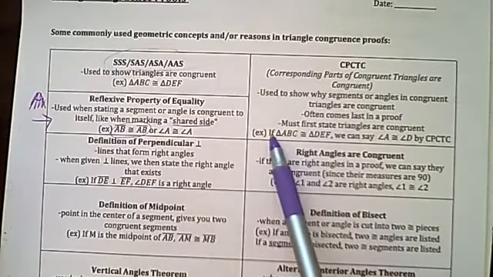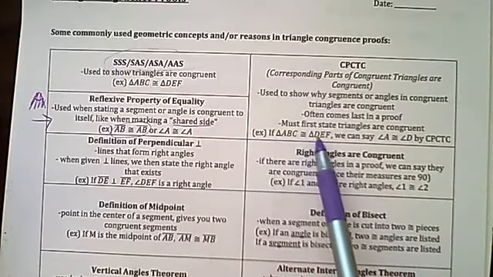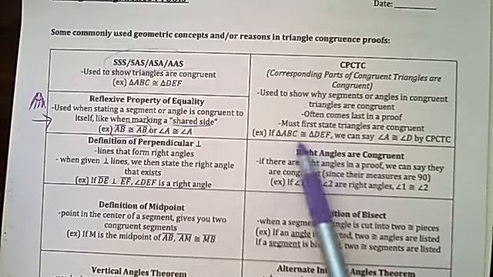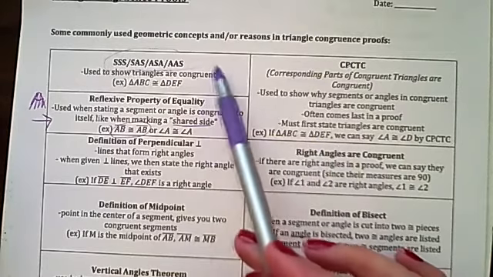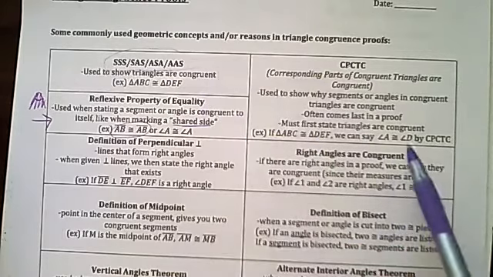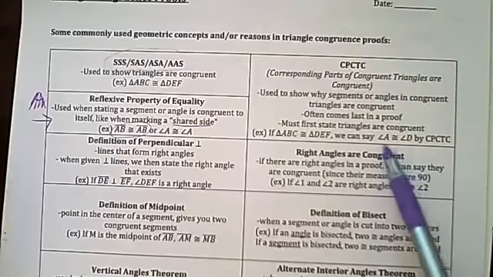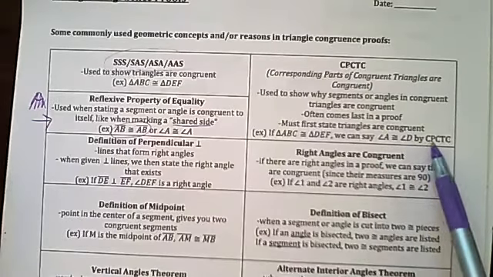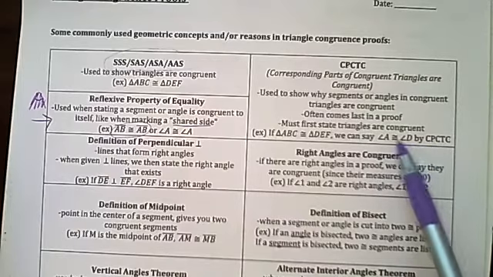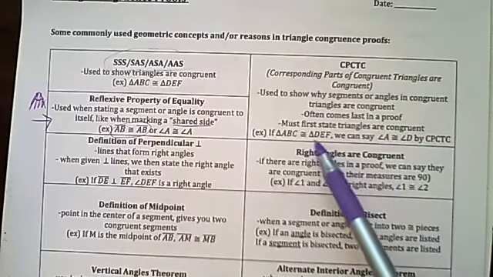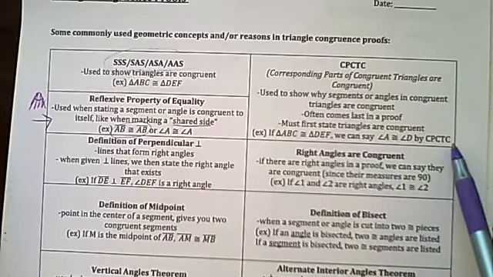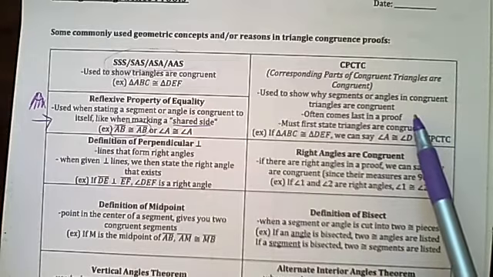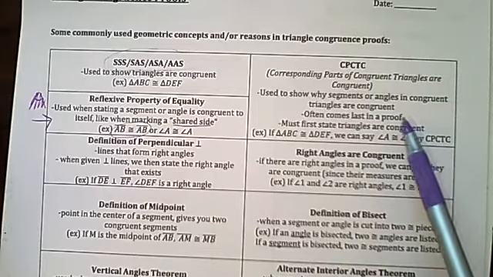So see right here, if ABC is congruent to DEF, I could have that in one step, say by one of these theorems over here. And then maybe in the next step, say this is what I was being asked to prove: angle A is congruent to angle D. It would be by this, because again, corresponding parts of congruent triangles. So A and D would be corresponding parts of these congruent triangles, so they are congruent. And once you see it used, it makes a little bit more sense. Two of the four examples today use CPCTC.